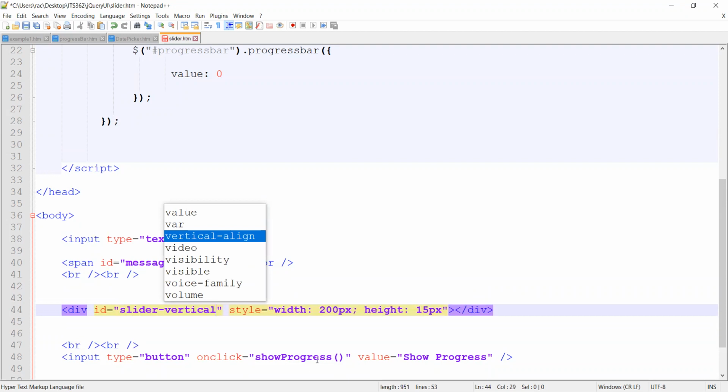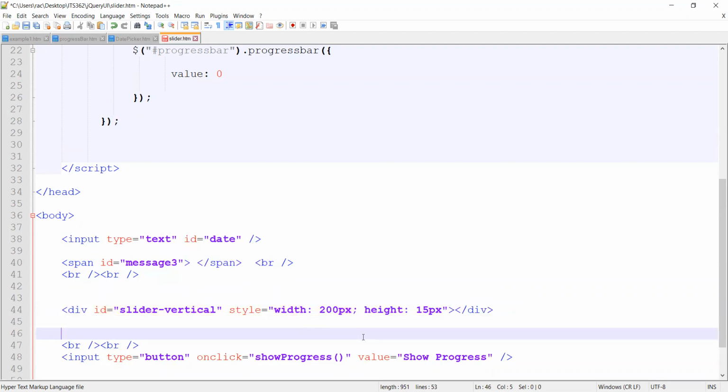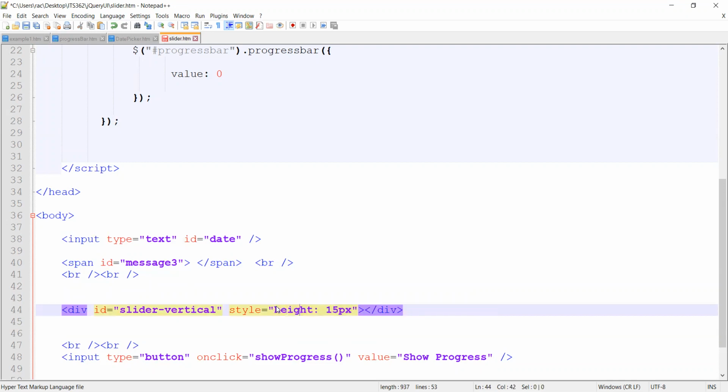And I'm also going to make it vertical here. So I'm going to take out the width, and I'm just going to do height equal to probably longer than this. So let's say 200 pixels. Okay, and so that's the slider.